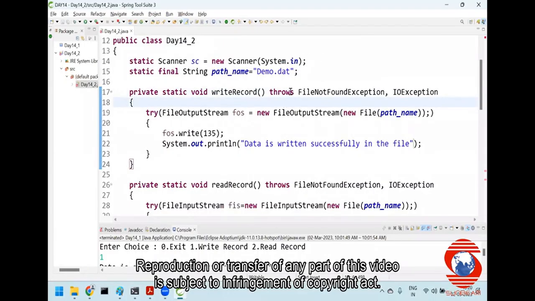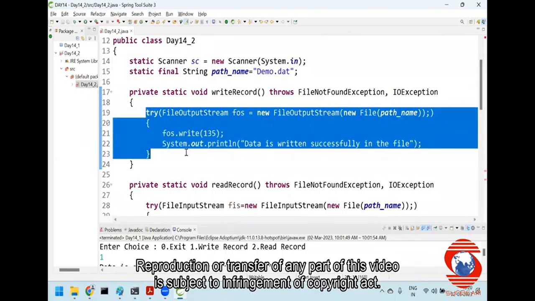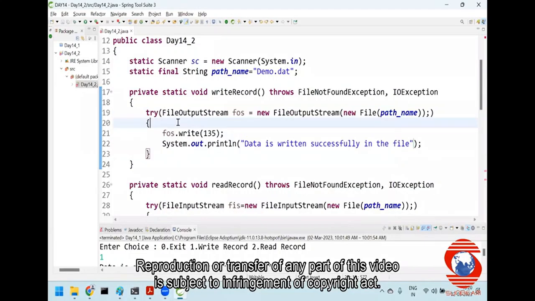So, have I handled it inside this using try and catch? Answer is no. What I have said, if the write function is called, this particular functionality may throw IO exception, or file not found exception. I have not handled it during program development by writing try and catch block, but I have used a throws keyword which says that the caller of the program will handle it.